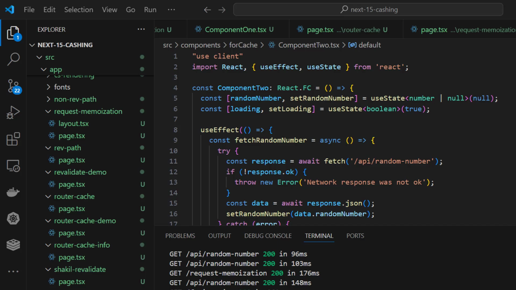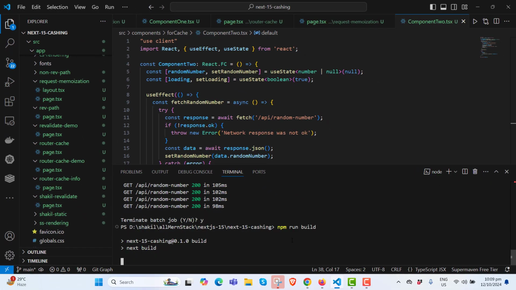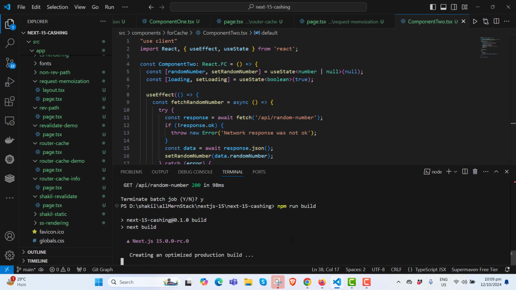So I'm taking the screenshot. It doesn't memoize at the development level, only at the production level. npm run build. We'll see it will be cached and memoized.